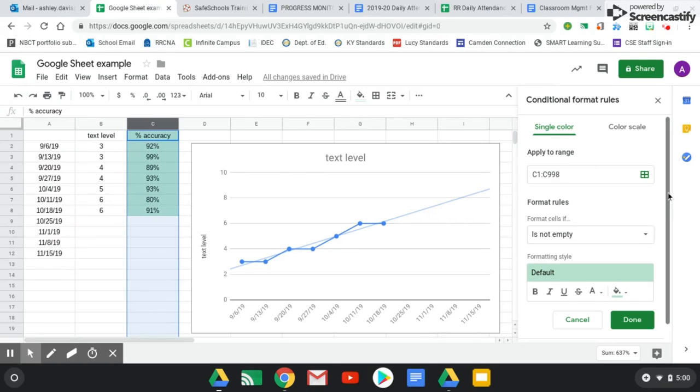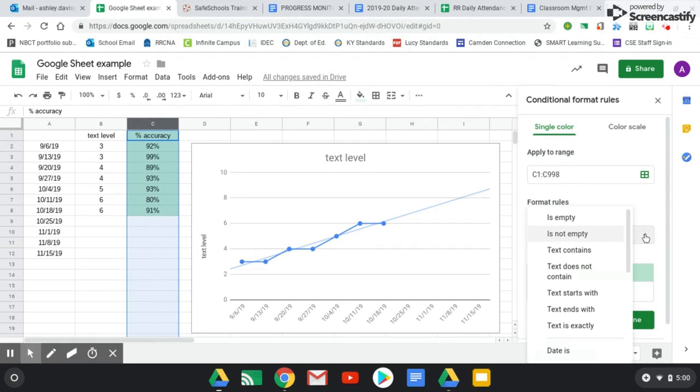So let's say that I want any percentage that's entered that's 90% or above to be green, to show myself that that was a good choice of text for that child. It's going to apply it to the whole C column, which is fine. Here is where I get to choose my rule.